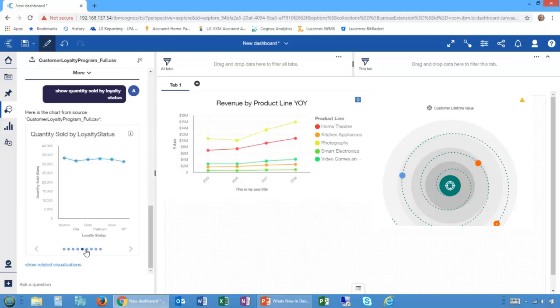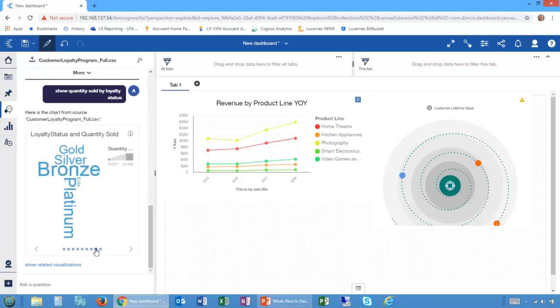Yeah. So this was called intent-based visualizations in 11.0. This assistant still does these intent-based visualizations, as you can see, but it also has some machine learning going on, so it learns my preferences. In other words, if I always pick the bubble chart, it's going to put the bubble first. If I never pick a word cloud, it's going to stop suggesting word clouds, things like that.